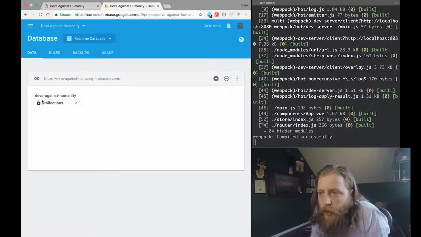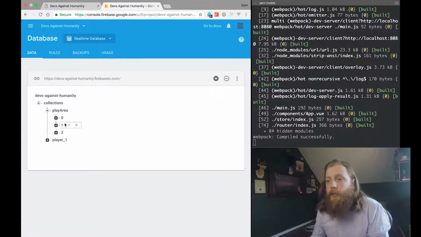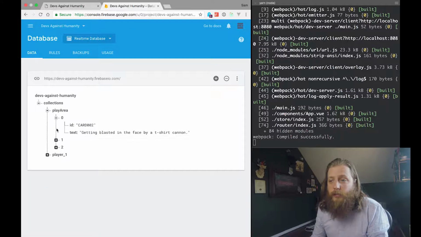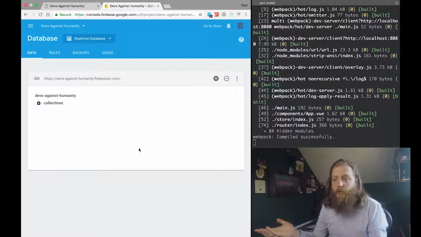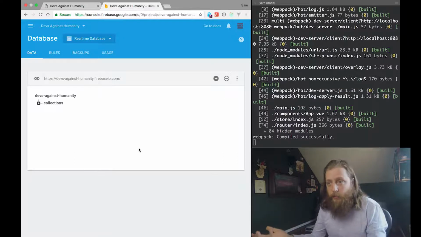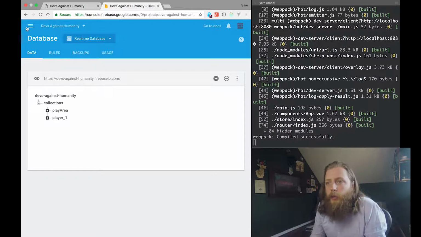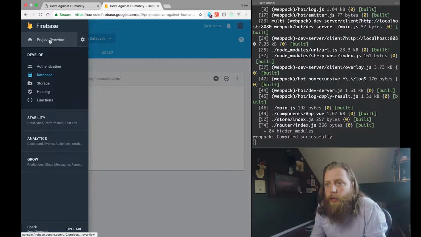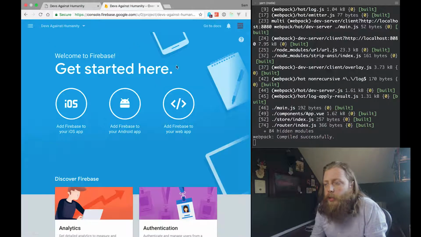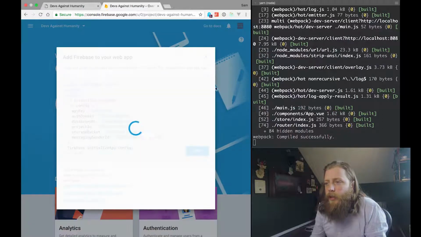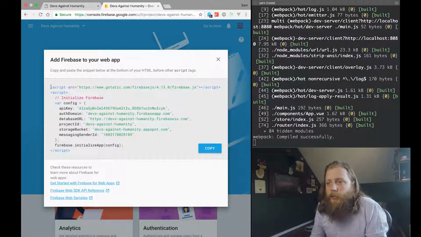Right, so now we have collections, and then inside our collections we have the data as we did before. So that's nice and simple. We can see everything is exactly the same as it was in our JSON file. So that's basically how you get data into Firebase to get you started. So now we want to use the JavaScript SDK to start pulling the data out and into our app. What we want to do there is, if we go up to the project overview and hit this handy dandy button here, it gives us what we need to add Firebase to our web app.